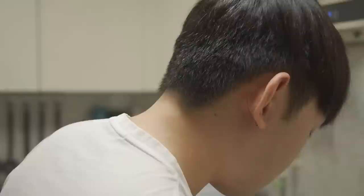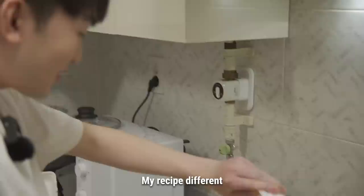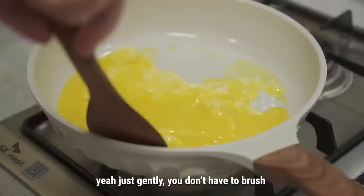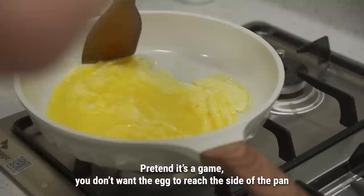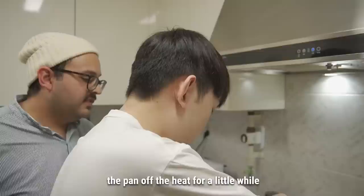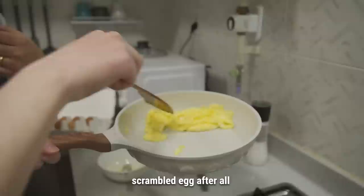You didn't put the salt? I'll put it later — this is my recipe, my recipe is different. I'll put the salt after. Okay, remember the motion I told you — gently, from the outside in. Let the egg fold. Pretend it's a game — you don't want the egg to reach the side of the pan. Keep going in a continuous circle. Take the pan off the heat for a little while. We need to push it closer together so it's more scrambled. There you go — don't be afraid to break it a bit, it's a scrambled egg after all.